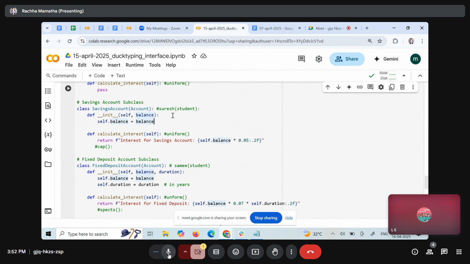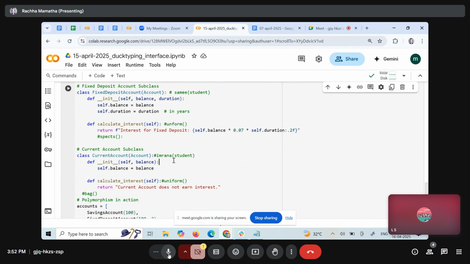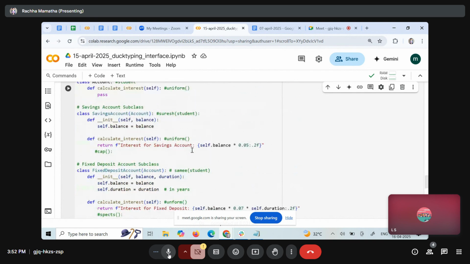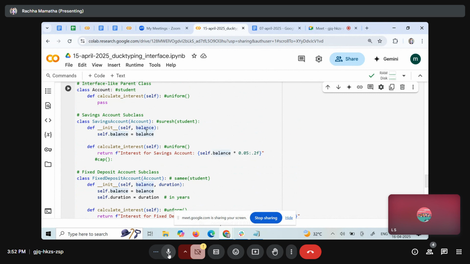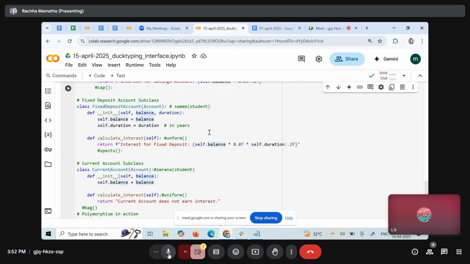That's why I'm creating one constructor for the saving account, one constructor for the fixed deposit, and one constructor for the current account. But I am taking different parameters. For the saving account, I am taking balance. With this balance, my interest rate is 5%. In the fixed deposit, we can deposit an amount with some duration, right? Like 1 year or 2 years, 2 months, 3 months, 9 months. It's taking like that, right? So I'm calculating this with the years. So that is the duration.